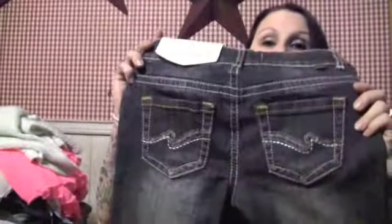These are Almost Famous jeans, but they're just distressed. And then they're kind of rolled up. I'm going to wear them as capris probably. Like that. And the back doesn't have anything on them. They're just plain. This one has the price on them, but these were $5 as well. And these were Wet Seal. Looks like this. They're like a weird color. They're like an army color almost, like a distressed color. But they're skinny jeans too.